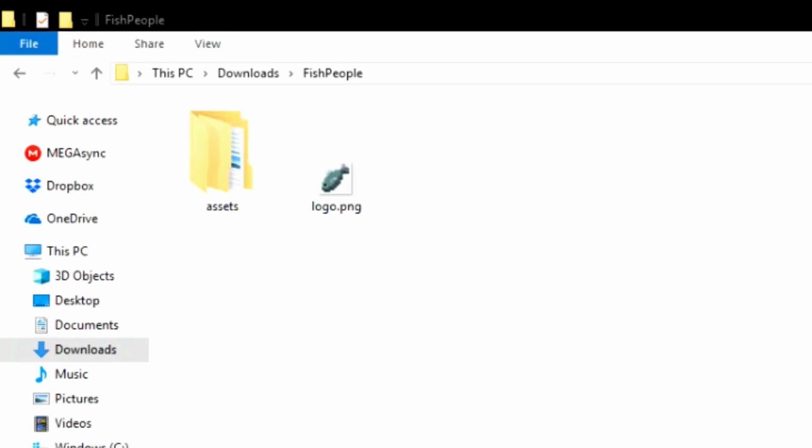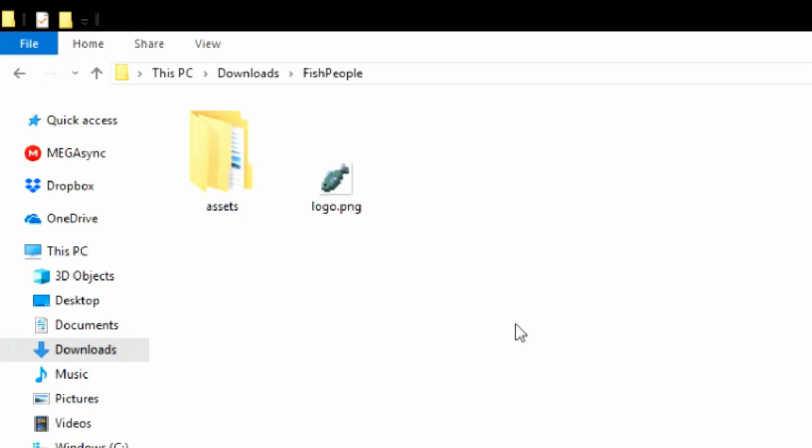Once you're done with that, you want to come back to this folder and you want to create a logo that has to be 32 by 32 pixels. So I'm going to quickly create that and come back. Alright, I went ahead and made a logo, totally did not copy the Minecraft fish and resize it to 32 by 32 pixels. Why would I do that? You know, not to speed up time or anything.